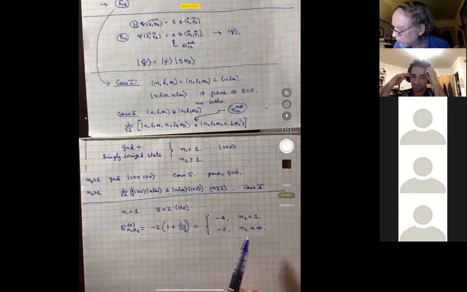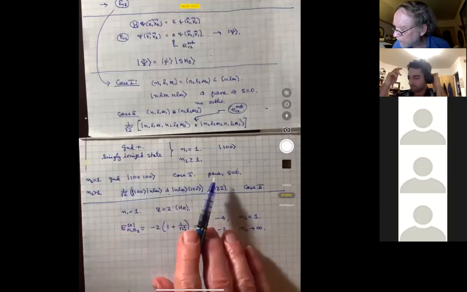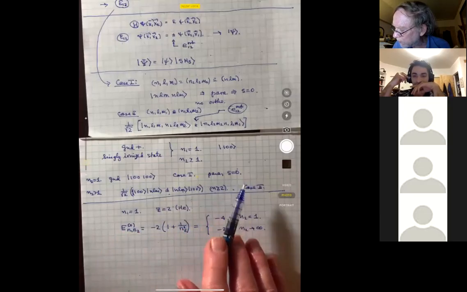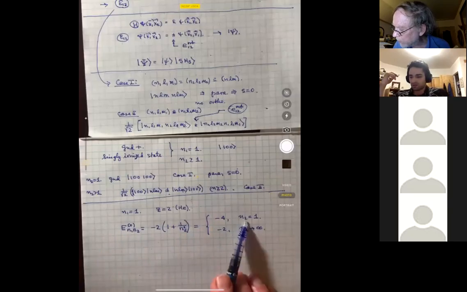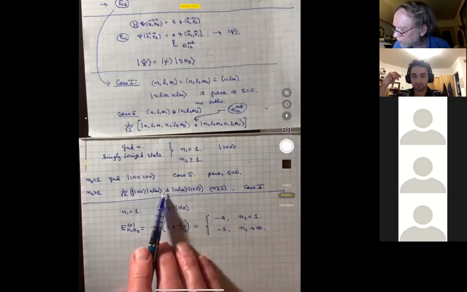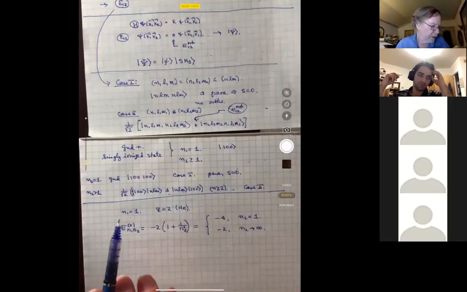Something else to notice is that when N2 is equal to 1, you've got the ground state. And in that case, it's purely para, that's a spin singlet. There is no spin triplet part. But when N2 becomes greater than 1, for the excited states, N2 greater than or equal to 2, then you have both singlet and triplet states because you've got the plus and minus sign here. The energies, however, are independent of the sign.